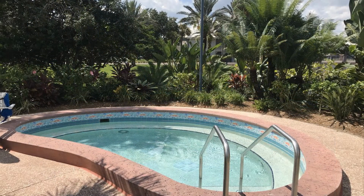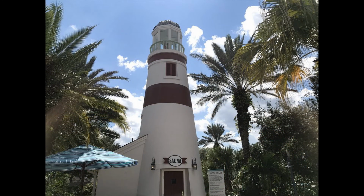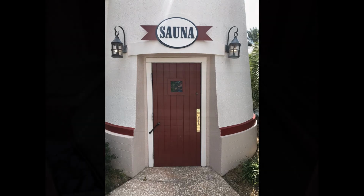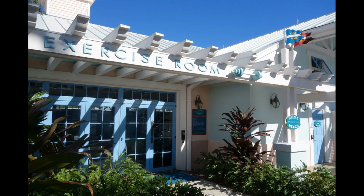So they don't have a spa like Saratoga does. No, Saratoga and Grand Floridian are the only ones that have spas. But they do have a fitness center there, correct? I don't know. I've never seen one. Unless it's back in the corner by the pool, past the community hall on the left. There is one. I'm looking at it. Okay, here's a trick question. It's called the Rest Beach Recreation, Exercise, Swimming, and Tennis Complex next to the pool.